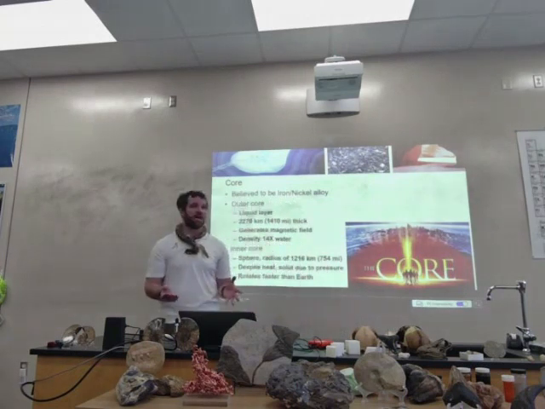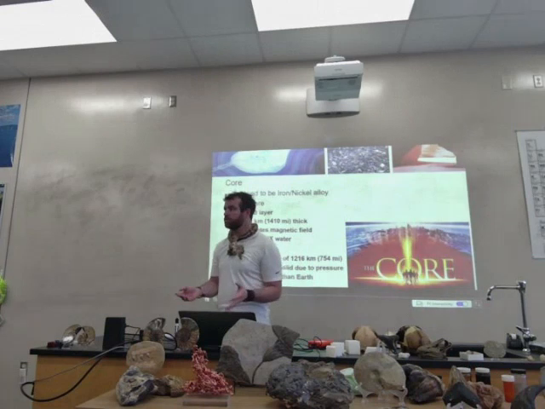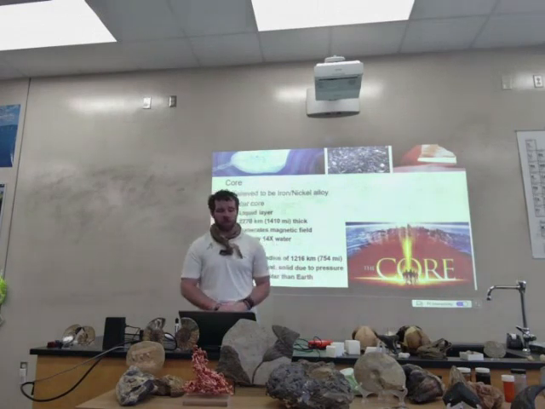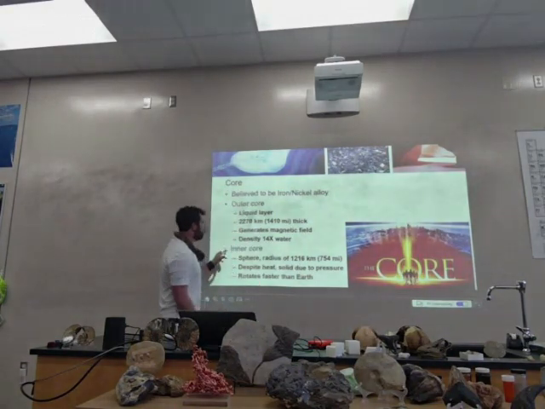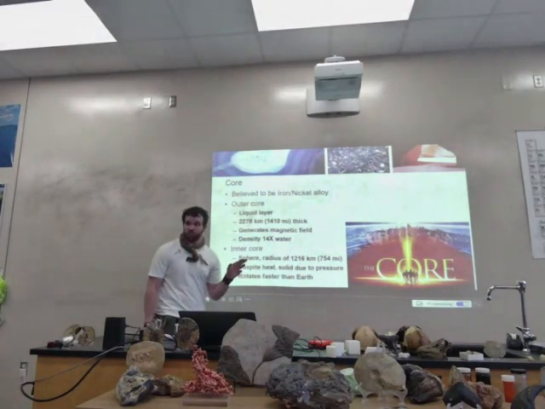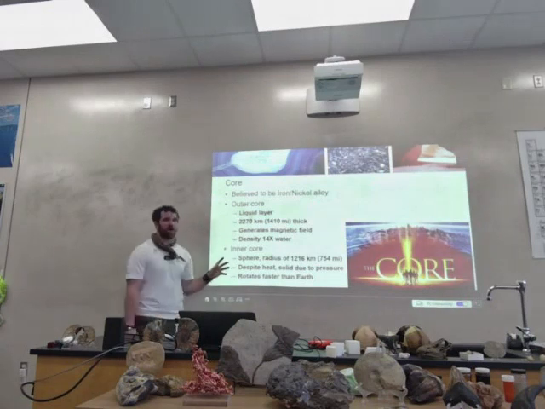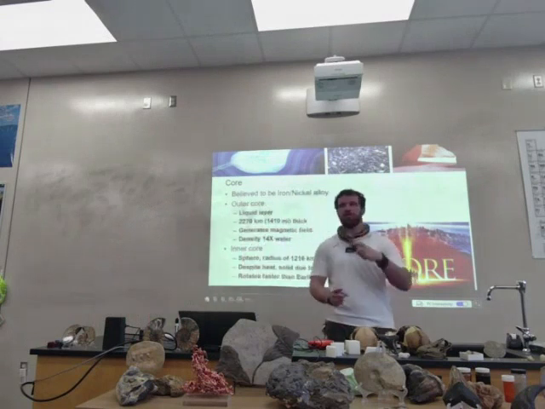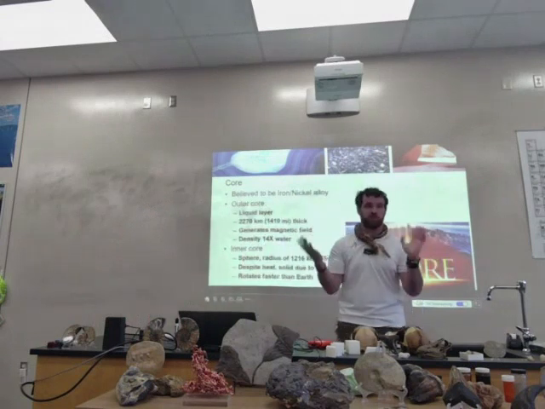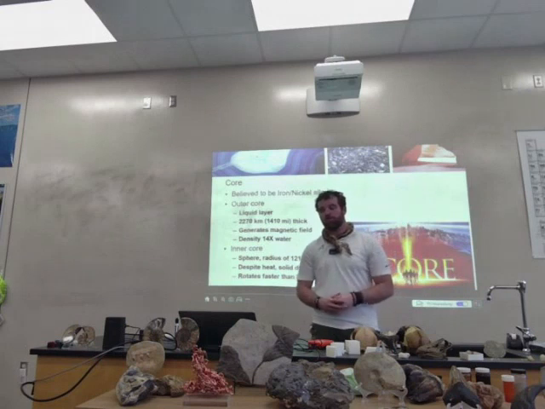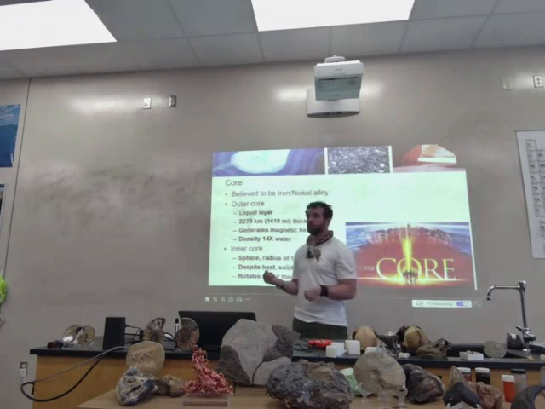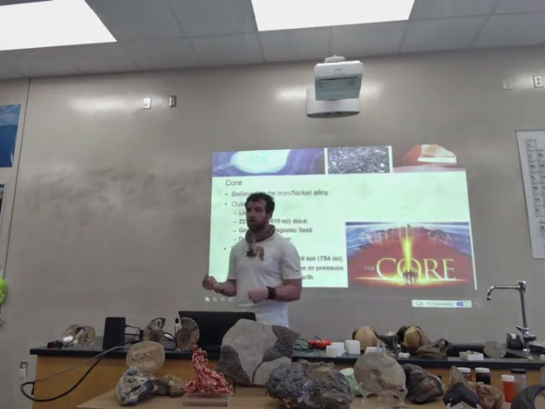It is liquid, a thick layer of liquid metal. It's about 14 times denser than water, just for some reference there, okay? But the inner core being a solid, again, we've moved to a solid state, a solid iron-nickel alloy, superheated, solid, moving independently of the rotation of Earth, we believe. We think it's spinning in a different direction than the rest of the Earth is spinning. It's generating that magnetic field that protects us from so much solar radiation and cosmic radiation.